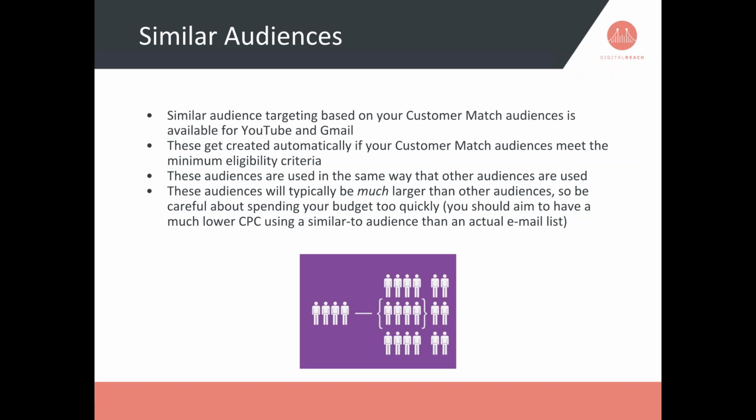So the idea here is that we're getting more traffic, but that traffic is less relevant, but it's also cheaper. So if the conversion rate scales with the cost per click, then that campaign still could technically be profitable for you. So yeah, keep an eye on cost per click, keep an eye on impression share, be careful using the similar to lists, and just analyze your data and see if it works for you.